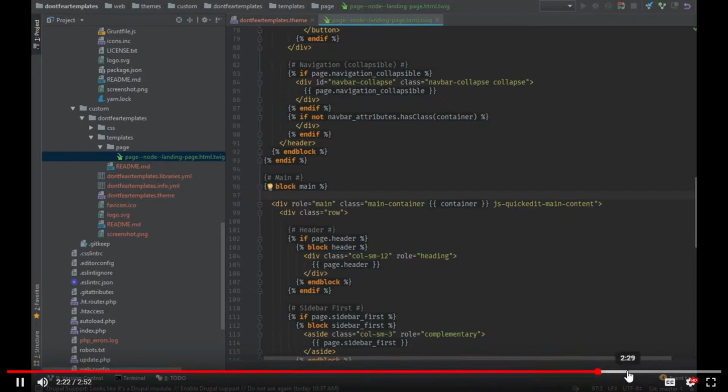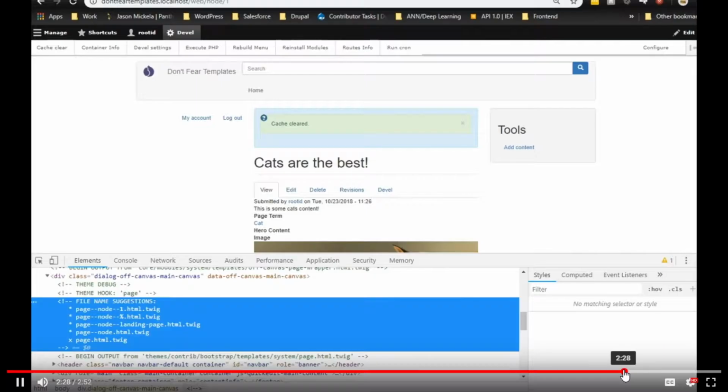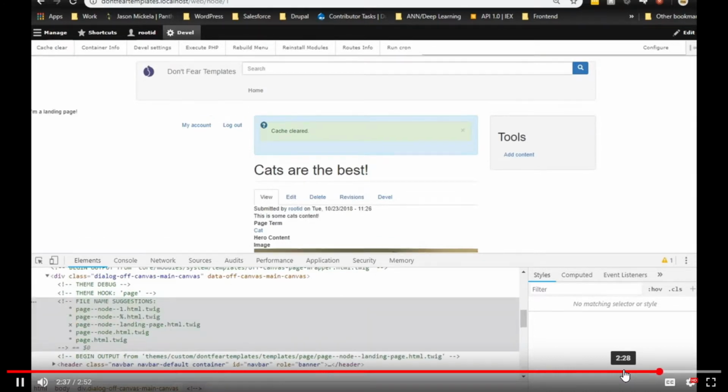And that way, when Drupal gets on those pages, it'll pull this template specifically. And this is a very general template, so a lot of this isn't necessary, but we're going to just stick a little bit of code in there and make sure that we're actually using the right template. So when the cache is cleared, we're ready to go. Oh, I'm a landing page. So yay, we are using the right template.